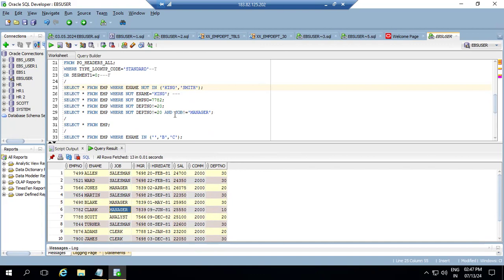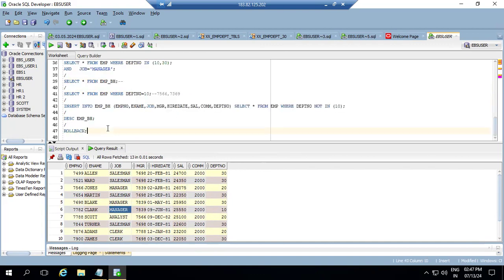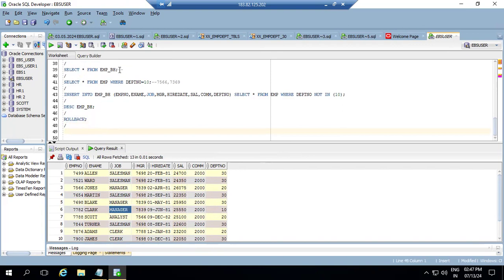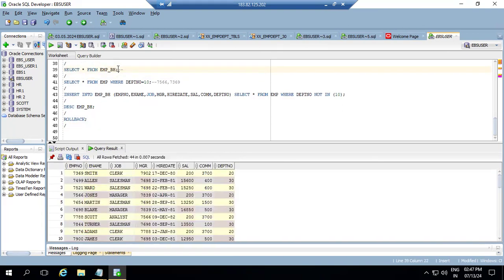Using this NOT IN operator also, in our table, I'm going to update. This is my table. I'm going to do one particular update, eliminating two employee salaries, for Smith and Jones. So how can we use it in a NOT IN operator here? I'm going to eliminate two employee numbers, 7369 and 7566.